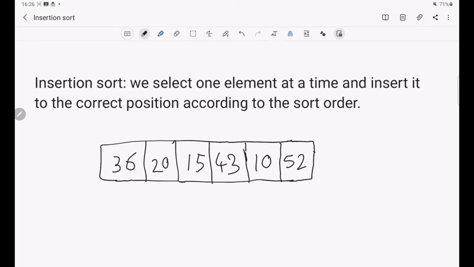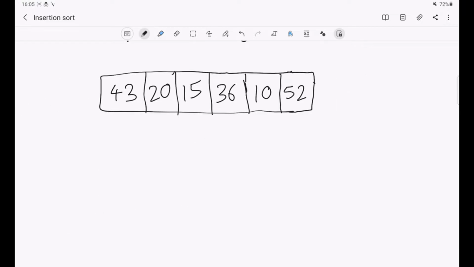Now as you see, we have the array here, and we'll start with index 1, that is the second element, and we'll see if the elements on the left side are greater than that. If that's the case, we'll shift them towards the right. Initially the whole array is unsorted, and the left part is sorted, so we'll move this line towards the right as we go throughout the array. Right, now let's start.